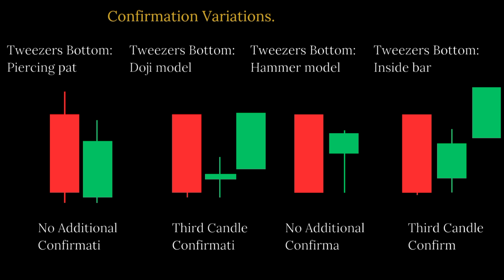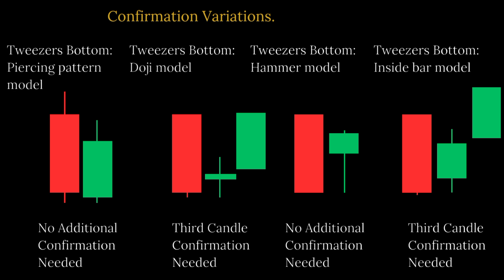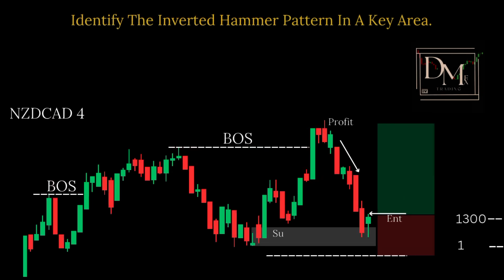Strong reversal candles, such as the piercing pattern and hammer candlestick, provide sufficient evidence for entry, while weaker or neutral reversal candles, e.g., doji, inside bar, demand a follow-up candlestick closing above its body to validate the bullish sentiment. For this example, we have a tweezer bottom pattern of a bearish candlestick and a hammer candlestick pattern, which requires no additional confirmation, but can be traded with other confirmation confluence to increase its reliability.